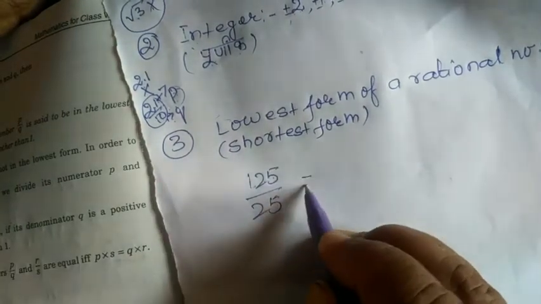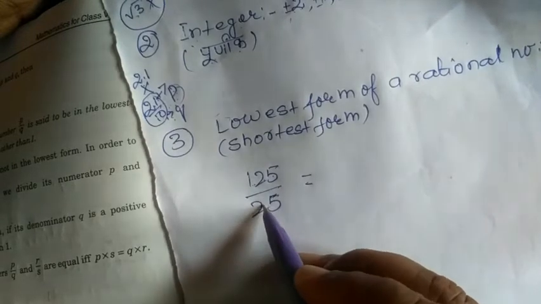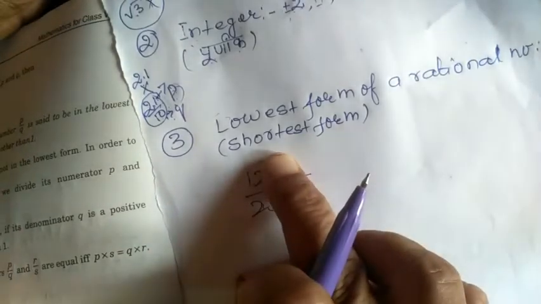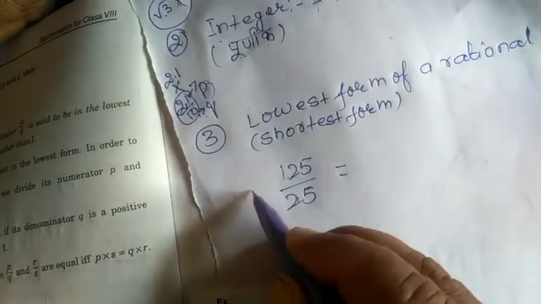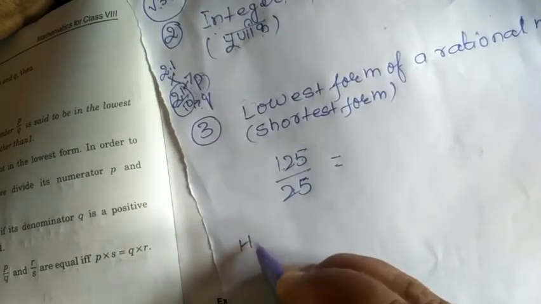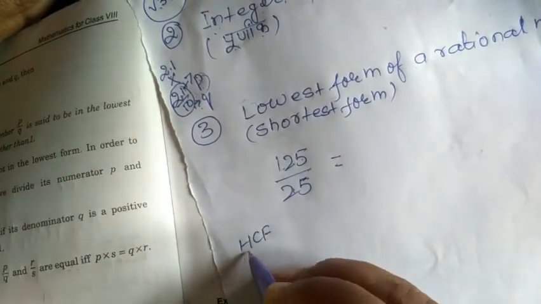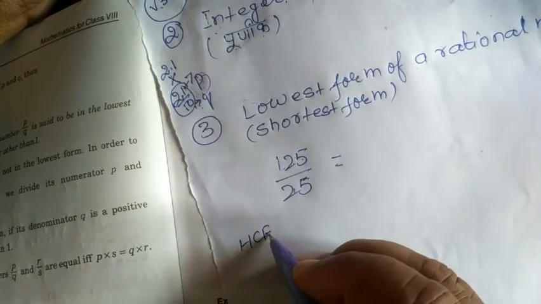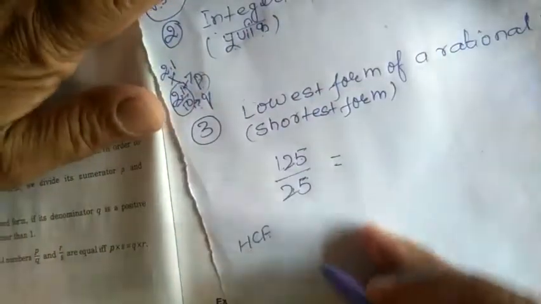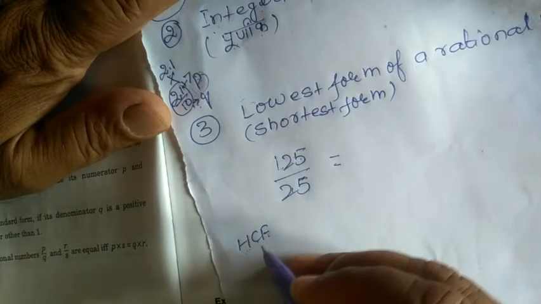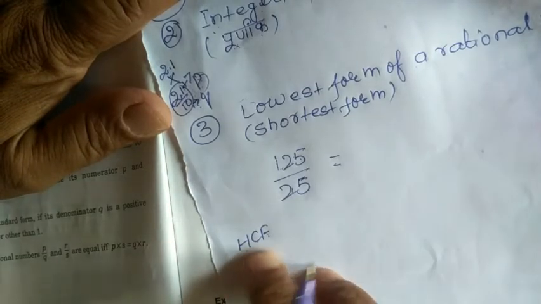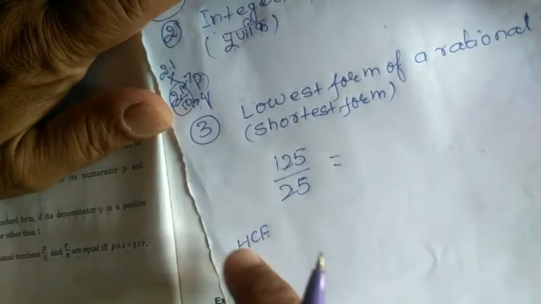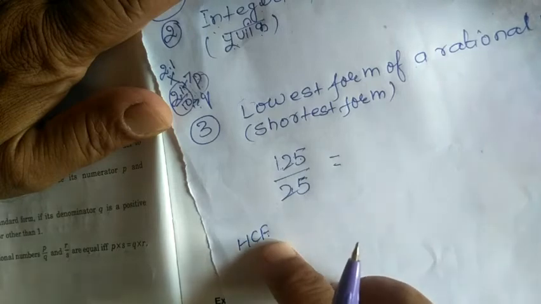How can we do this? Now we have to find the greatest number, the largest number by which both can be divided. And as you know, to find the largest number, what do we have to do? We have to find the HCF, because highest common factor. Or higher common factors. These are the methods. Whenever we have to find the largest number, naturally we have to find the HCF, and when we have to find the least number, then we have to find the LCM, as you know in junior classes.